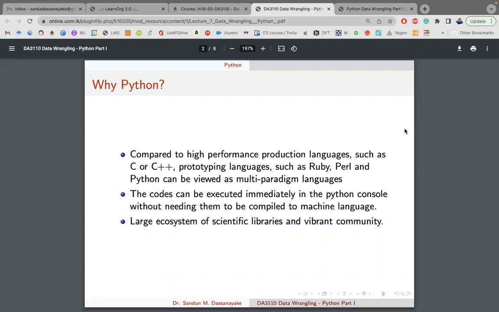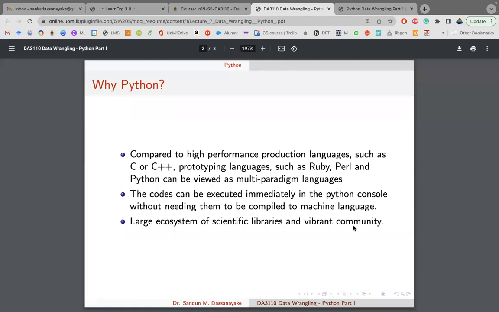Therefore, it has a very vibrant community as well. That's why we typically, as data scientists, use Python, particularly in our work. People used to say this often: if you are going to do statistical analysis, it's very good to use R. If you are going to use data science approaches such as machine learning, neural networks, deep learning, or image processing, it's good to use Python. So that's the rule of thumb. It's very good to learn both of them simultaneously, because it will help you in the future when you are developing as an analyst.